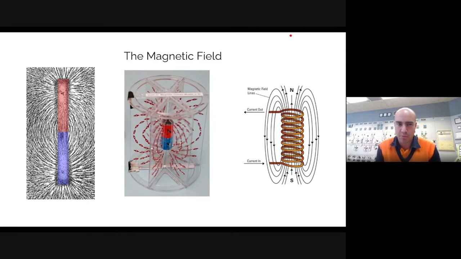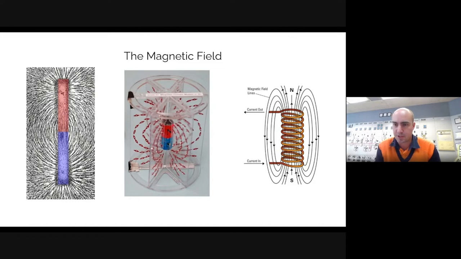Most people would probably have seen the science experiment where you take a permanent magnet, sit it on a piece of paper and tip some iron filings down on the paper, and you get something like what looks like in that left-hand picture there. That's visually showing you what I was describing before. You can see that each of the iron filings aligns itself with the magnetic field and gives you a visual representation of it.